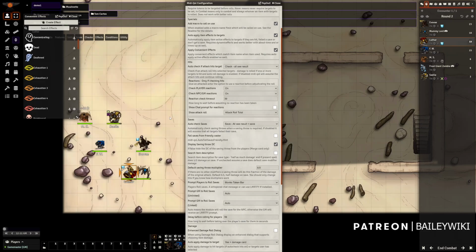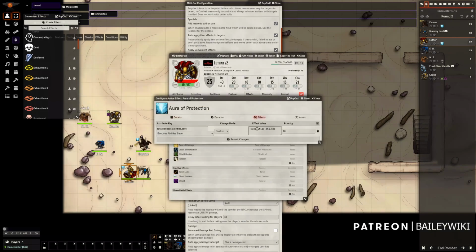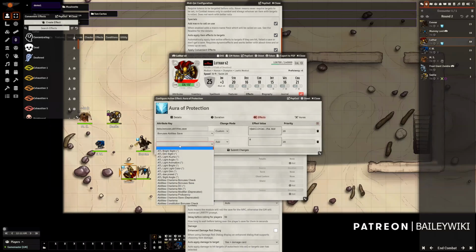So it has, in fact, I'll show you. It's a little bit daunting, but if you look here are all the MidiQOL specific flags that there are, and there's a lot. Wow. So there's things like advantage and disadvantage, auto failing or auto succeeding attacks, skills, critical hits. Wow, a pile of things.